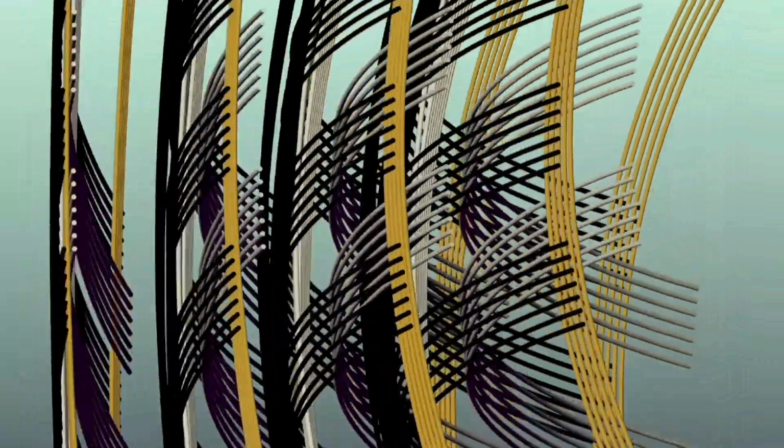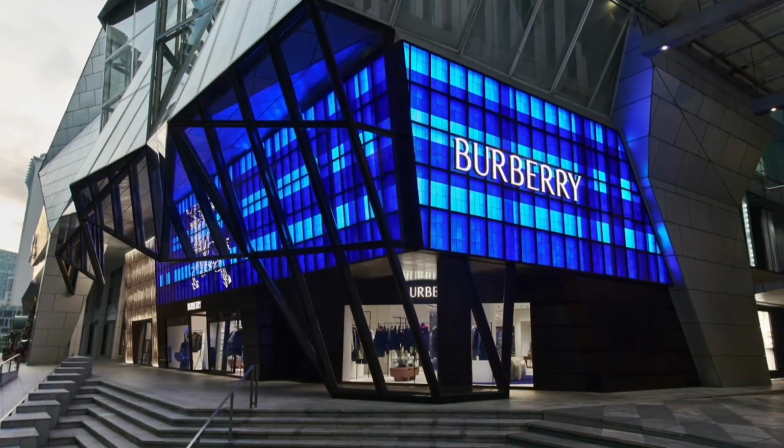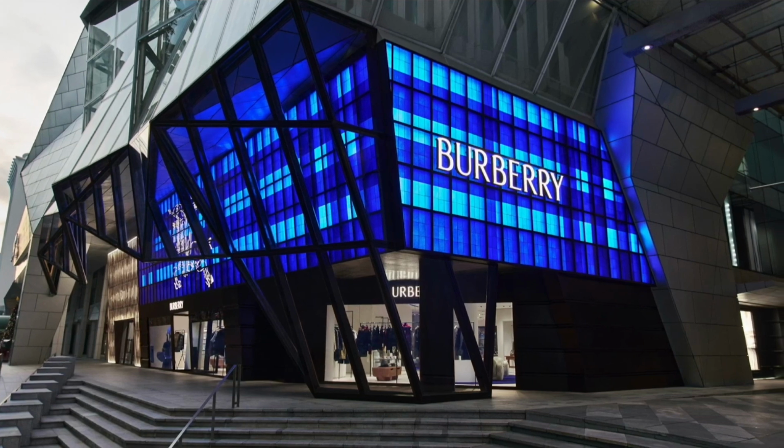So it's as if Burberry didn't realize all these things were existing behind the pattern. So imagine a Burberry coat lined with one of these plaids, or imagine walking into the Burberry store and seeing this huge projection, this engagement with a brand that's never quite happened like this. That's my favorite one. Maybe someday we'll get to buy it on a scarf. So I did this just a week ago because Burberry opened a store in Singapore. And they used the blue plaid, so I decided to redo it in blue.